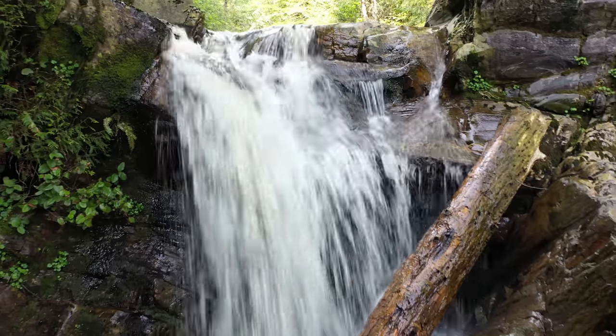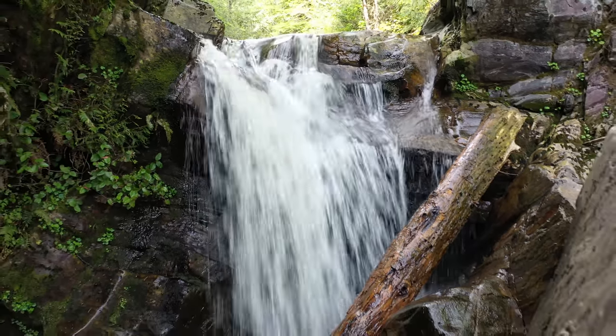So, after doing many more pans in that little crevice that we found, I found no gold, but I found a lot of black sand, but that doesn't help us on our mission to find gold. So what I'm gonna do now is go downstream to the second set of waterfalls and see if we can find gold there, because there's a lot of bedrock and I haven't been down there in much longer than I haven't been here. To the next adventure.